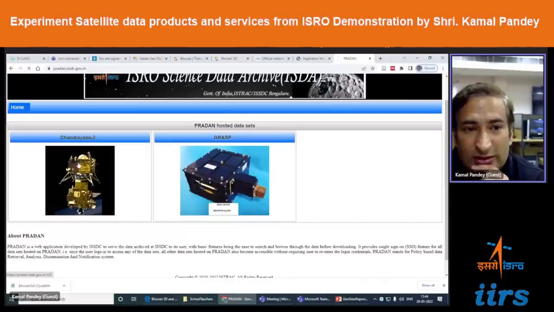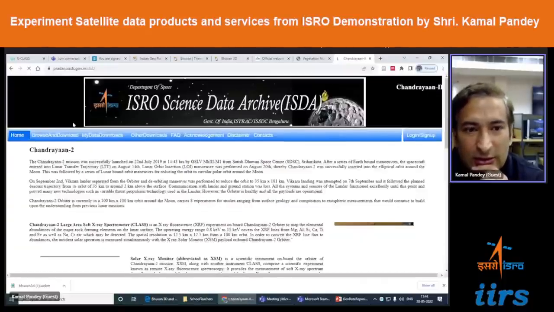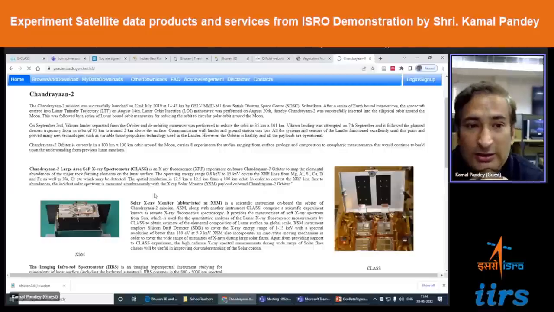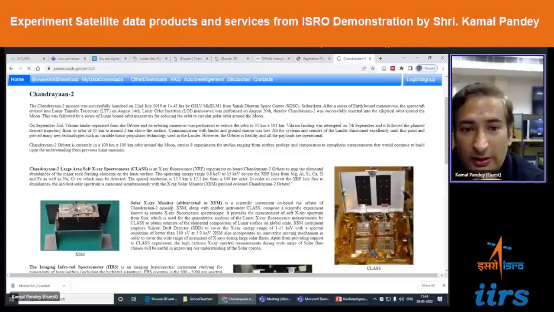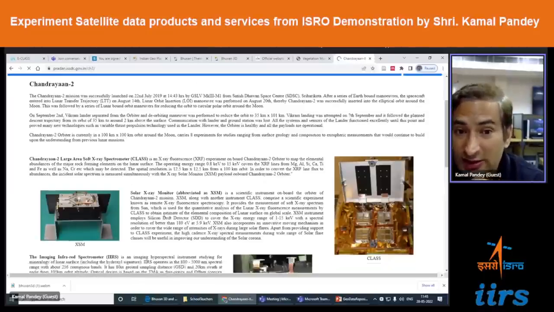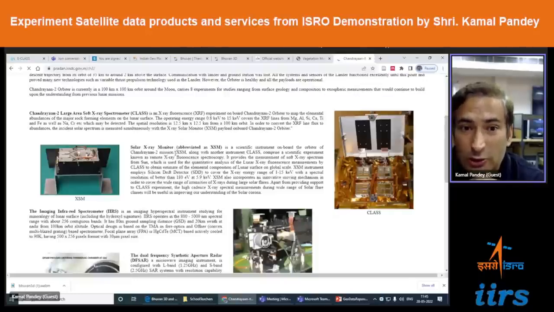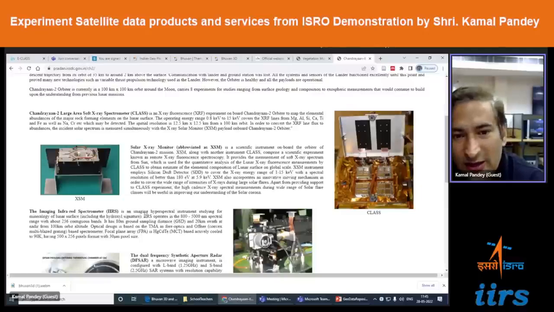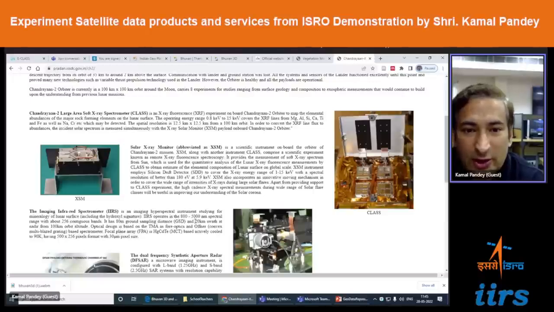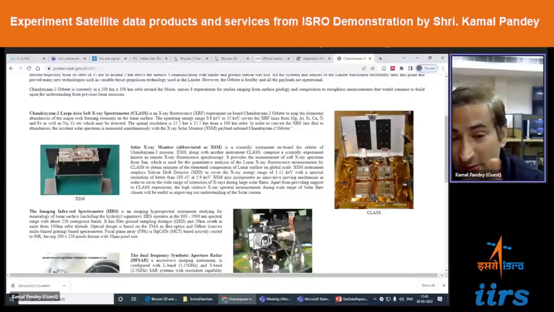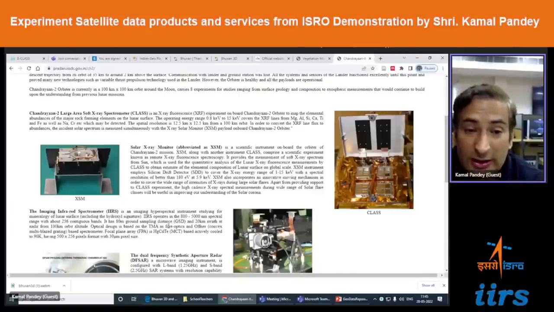Now in this satellite, I will just click it here. If you can see here, there are different sensors in this particular satellite. I have a spectroradiometer, I have a solar X-ray monitor. The data on this particular aspect is also being collected. We have IIRS, that is imaging infrared spectroradiometer. It is one hyperspectral instrument studying the mineralogy of the moon surface. It operates in the 800 to 5000 nanometer spectral range with 256 continuous bands, and it has an 80 meter ground sampling distance, meaning one pixel is around 80 meters by 80 meters. So in that area we are getting one value.